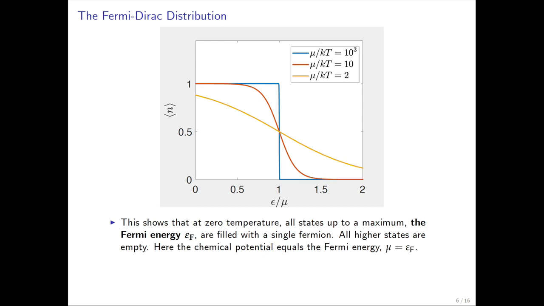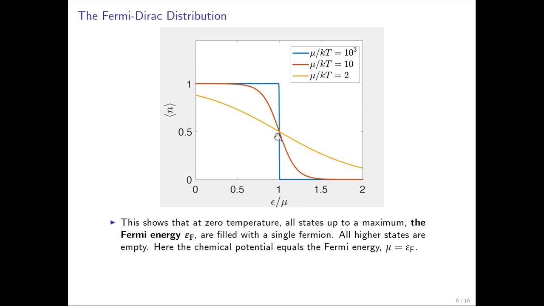Now, it's very clear to see what the chemical potential has to be, because to satisfy this distribution for the number of particles we have, mu has to be equal to the Fermi energy, so that this distribution actually describes the system of n particles with a specified Fermi level. So basically, the Fermi energy here depends on how many particles we have, because they can't occupy more than one state. This is a very simple example that shows how you have to set the chemical potential to get the number of particles.